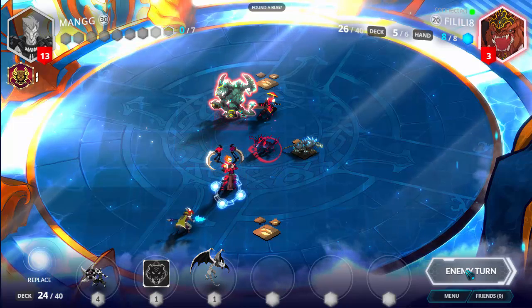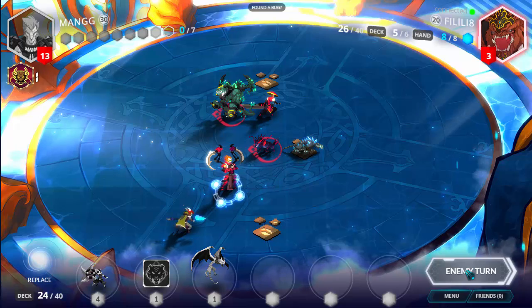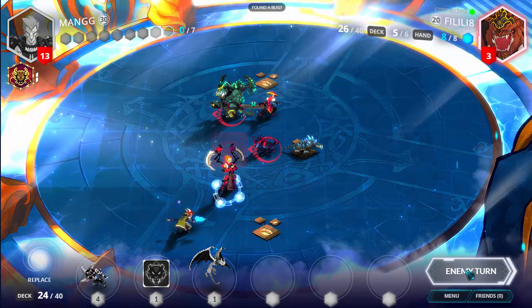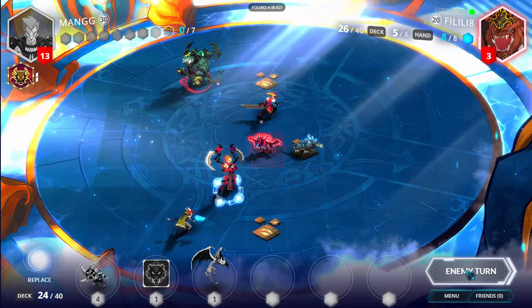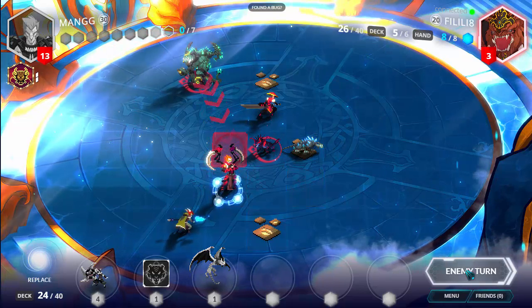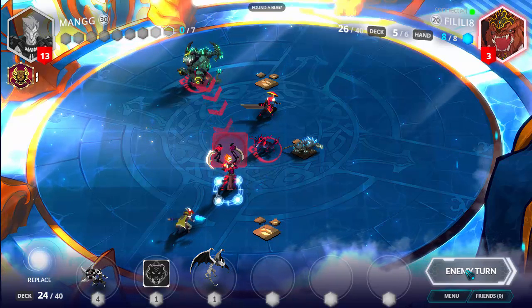Because he can't get to my ranged. So he's going to need to do something to get to that. And, you know, he'd have to move his general to place something near it normally. He's not doing that. He's got to have some kind of spell. He's got 5 cards in his hand, 8 mana. He's got to have options. I just don't know if any of them will work.